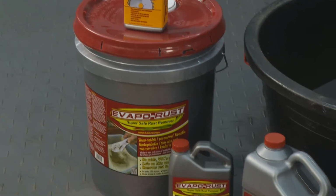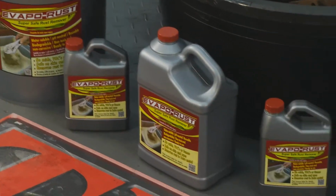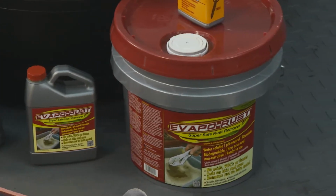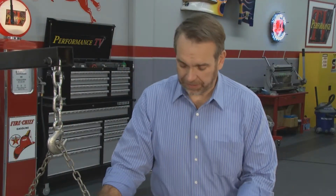Still going to work. How typically long would that last? How many times could you use that over and over? Well, every gallon in there is going to do about 300 pounds of parts. It's about half a pound of rust per gallon. And that's a very long life.